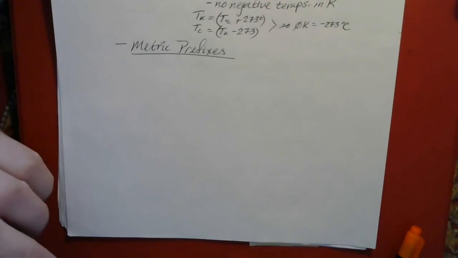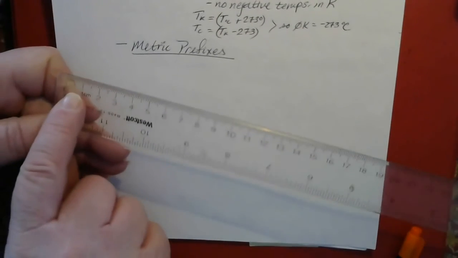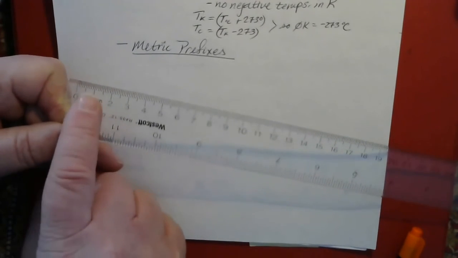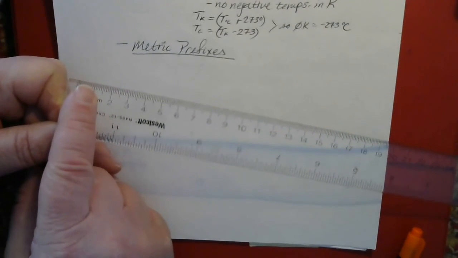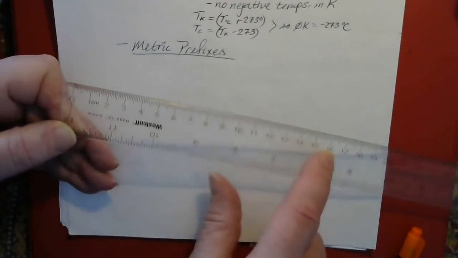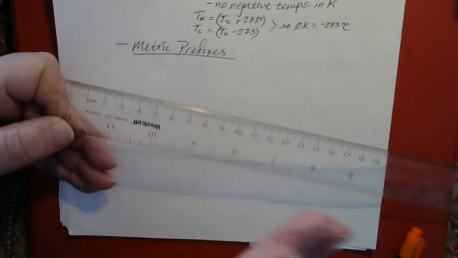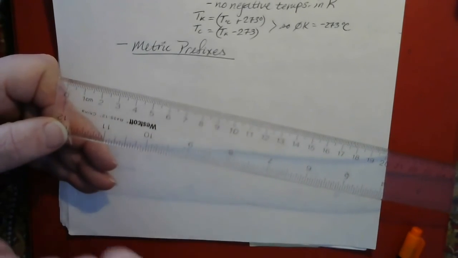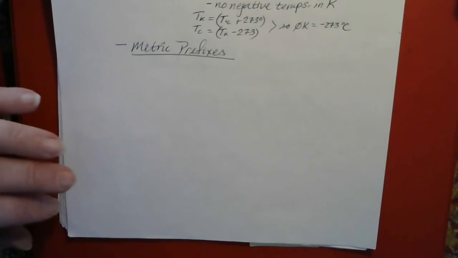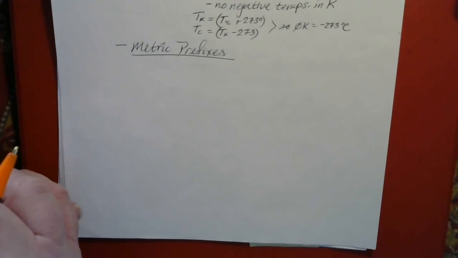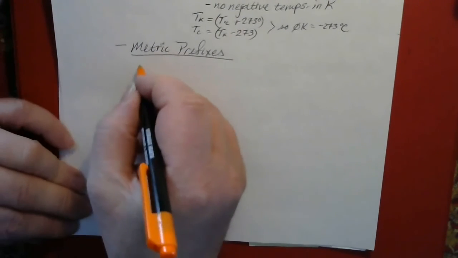In the metric system, if you're measuring something in centimeters and it's a large object, so you'd rather use meters, all you'd have to do in that case is just remove the prefix centi and you have meters. And there are 100 centimeters in a meter. So it would actually end up being the same number in meters as it is in centimeters, except you'd move the decimal point 2 places. So you wouldn't even have to do any math on that. And so we use metric prefixes to alter the magnitude of a unit.